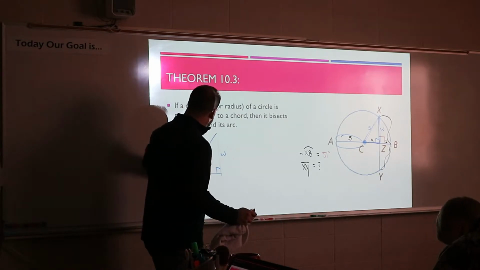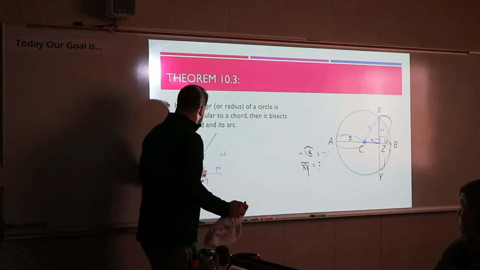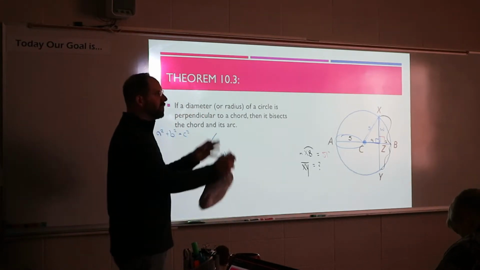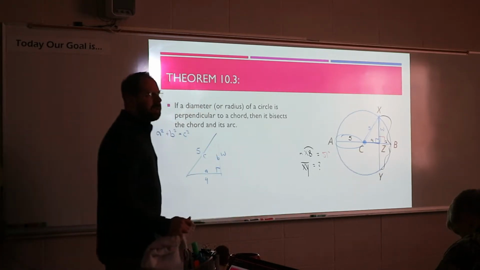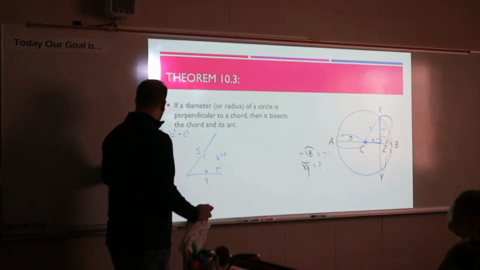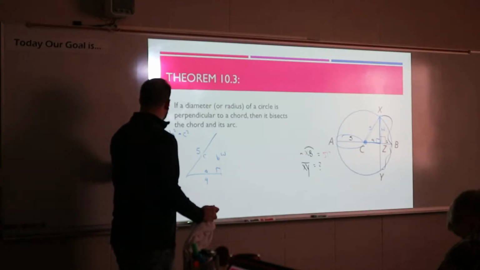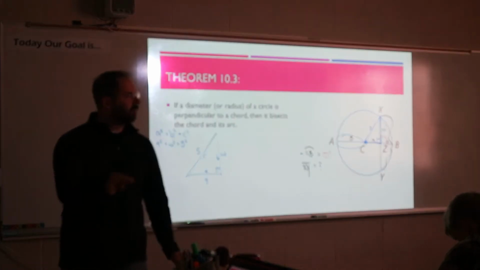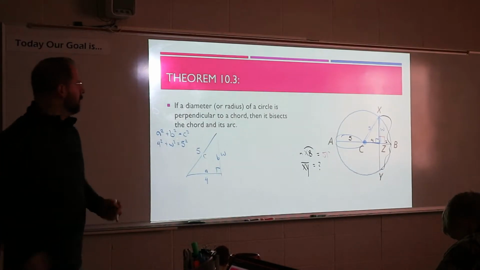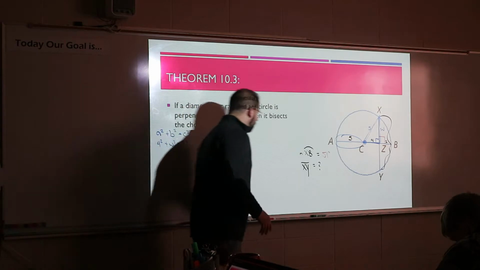Well, the hypotenuse is always the letter c. That's just how that formula works. It's always the longest side. A and b are the other two walls, and I don't care which one's a and b. So that's 4 squared plus w squared equals 5 squared. And then what we do is we just solve for the missing wall. So you do a little bit of math here to actually figure it out.